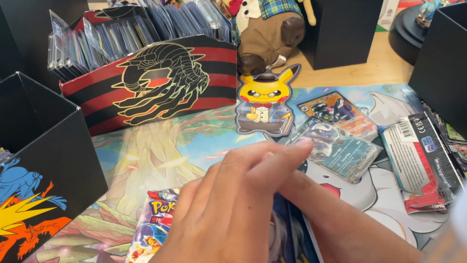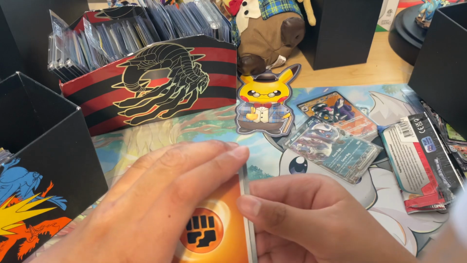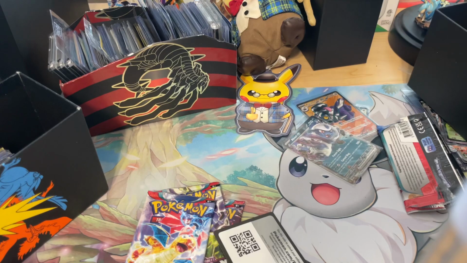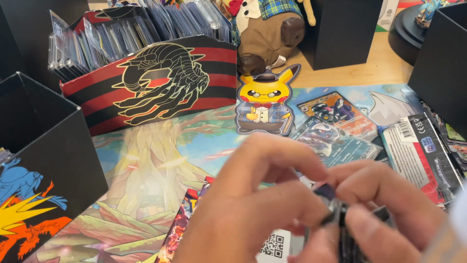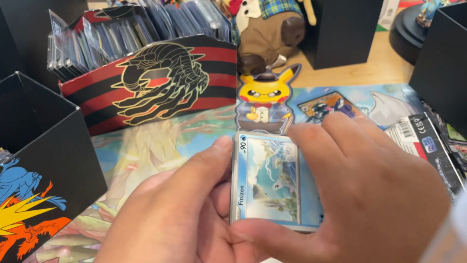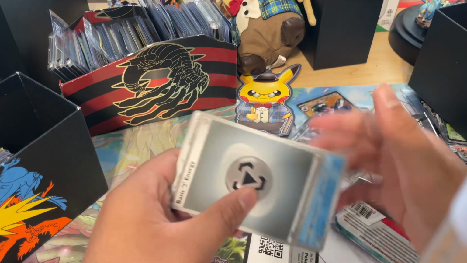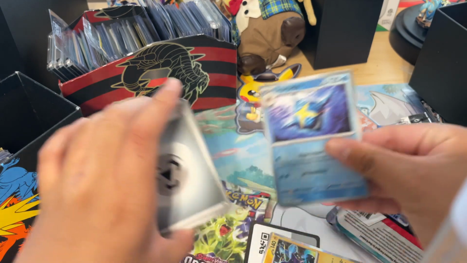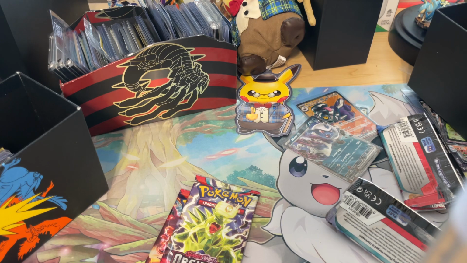Okay. Alright, got a Scovillain. Any Gumshoos, so yep, nothing really out of that one. Not bad. This box is not really bad. But I got this box for free because I got a gift card out of it, so I used it on Amazon. It's kind of insane, so we're gonna do this here. Sharpedo. Oh. Alright.